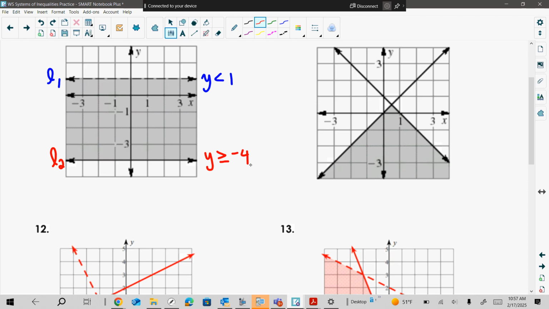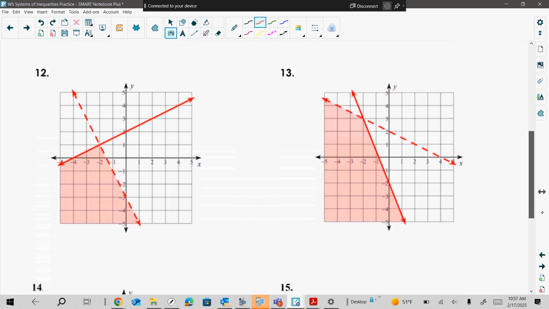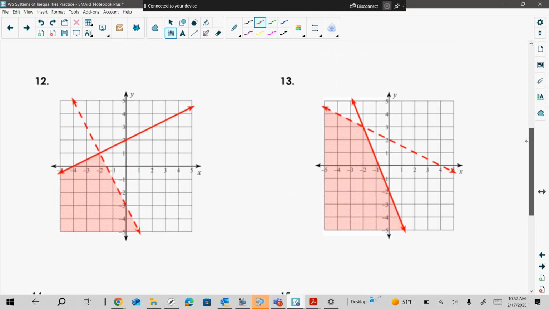So basically do one line at a time. Like I'm going to go to number 12 here. I'm going to start with the dotted line. Looking at this dotted line, where is it shaded? Below. So that means this has to be y is less than. Now, in order to come up with the equation, I need the y-intercept and I need the slope. I can physically see the y-intercept is at -3 right here. I need another point or count the slope. I could go up 2 to the left one. So it's -2/1. So this would be -2x minus 3.